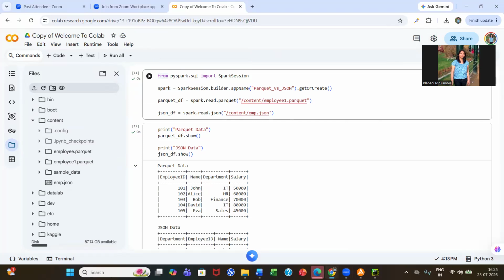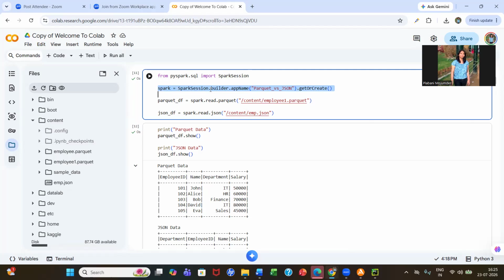So if you want to read the Parquet file in PySpark, you have to use a command called read.parquet. But prior to that, you have to create a Spark session, which is mandatory. This also has been communicated multiple times in other PySpark videos on my channel. You can go and review how to create a Spark session. A Spark session is mandatory to work on any Spark script, or if you want to automate through PySpark.